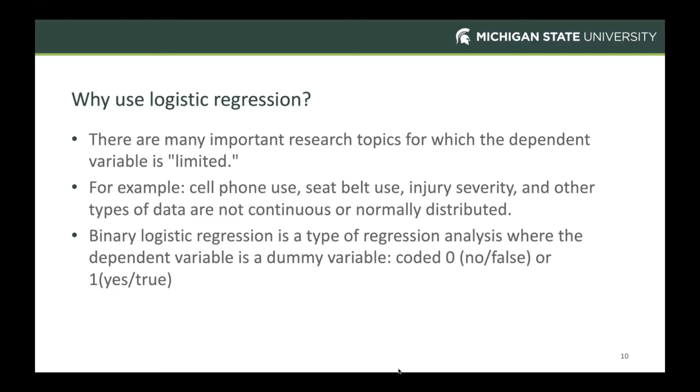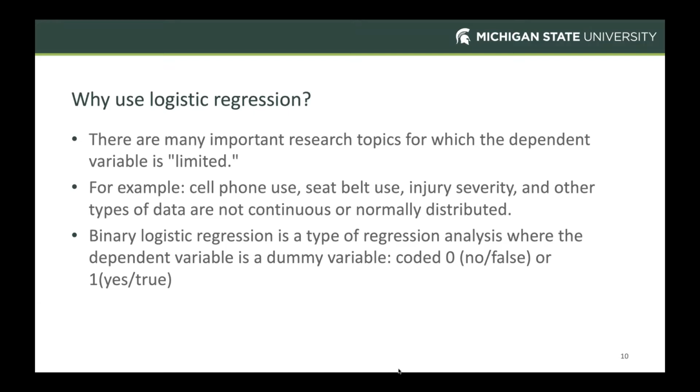So we'll get into this in the upcoming homework assignment. That can obviously be classified either as yes, no, or into various categories of phone use, like talking on the phone, texting on the phone, or not using the phone. Likewise, seatbelt use can be classified as a yes, no decision. Injury severity data are generally categorical in nature. And then going back to the midterm exam, that stop-go decision is also obviously not a continuous variable.